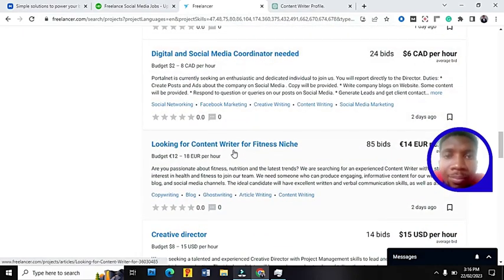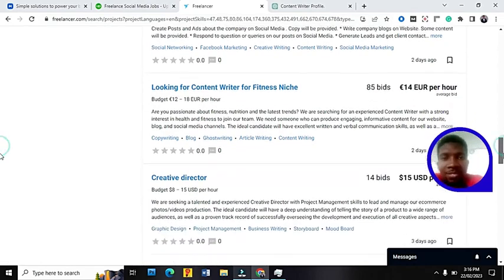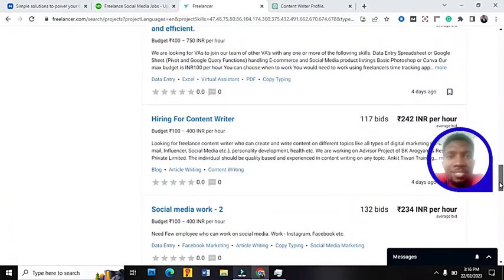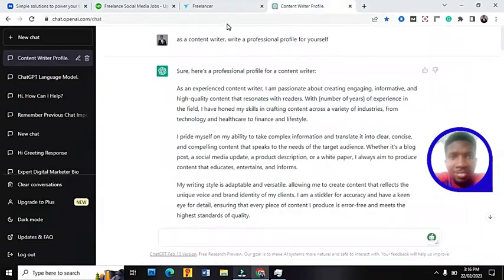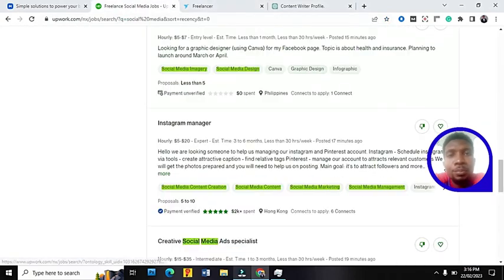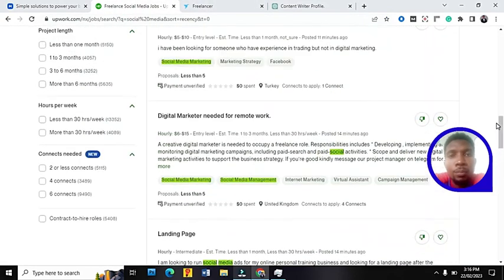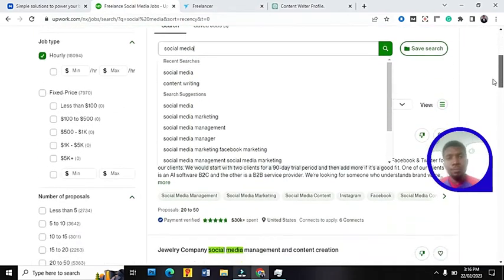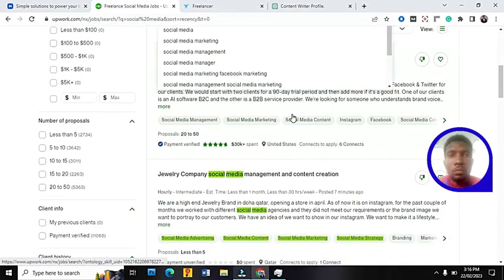Looking for content writer for fitness niche. So there is no way you won't find social media work too. You can find jobs on Upwork or Freelancer, and then a tool like ChatGPT can help you enhance efficiency and professionalism while you do your work. So you have no excuse to be idle. You can actually start working remotely online and start earning money for yourself.